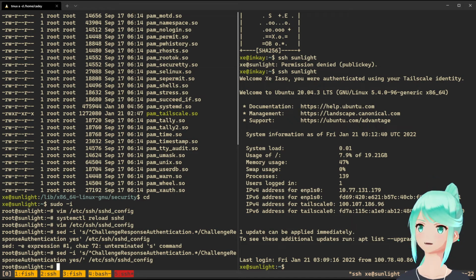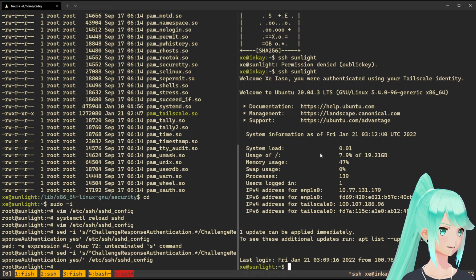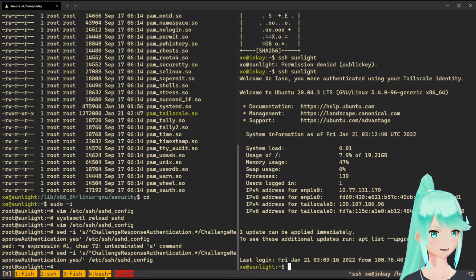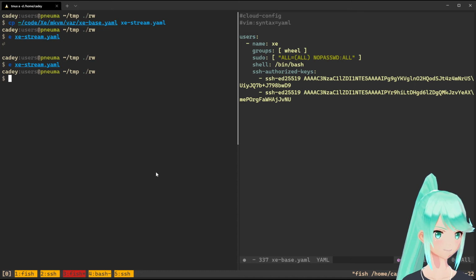Okay, so let's delete this VM and do it again, but this time for real. Okay, so we deleted Sunlight, and now this SSH session should hang like we expect. Awesome.